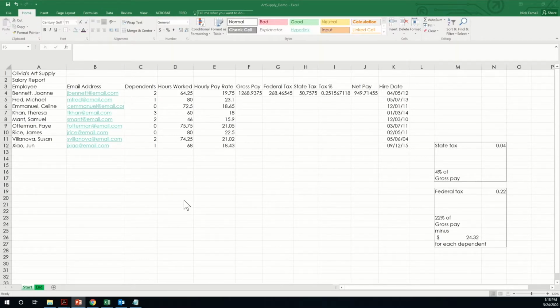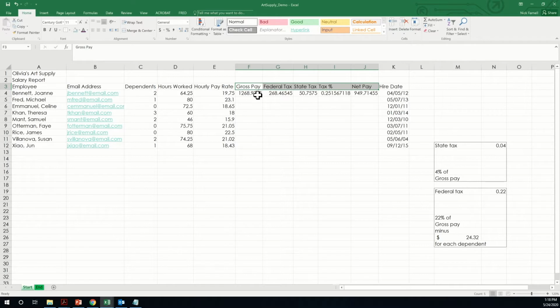So next we're going to look at a few different ways to create these formulas to calculate the different columns here. If we look at what we have so far, I've added these in, but I'll show you how to create these in a second. We have the employees' names, their email addresses that we used flash fill to create, dependents, so the number of people that they're supporting in their household, hours worked in the last 2 weeks, their hourly rate, and their date of hire. Then we're going to use different formulas to create these columns here.